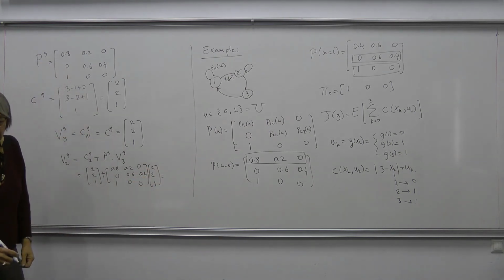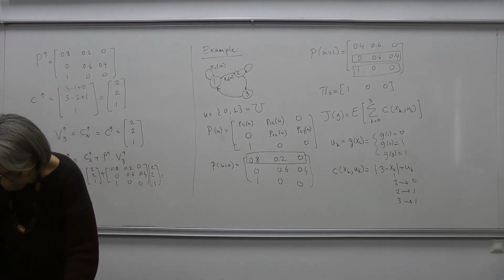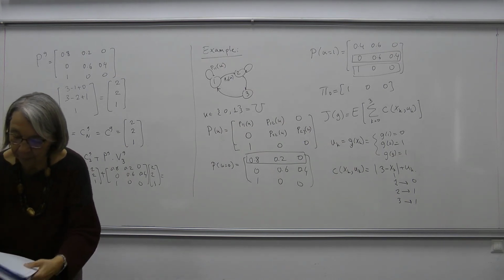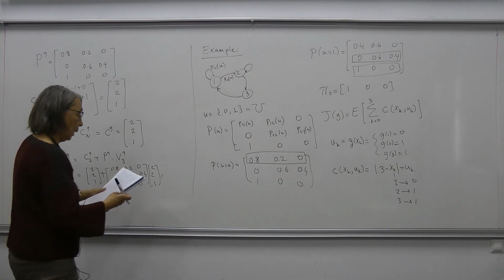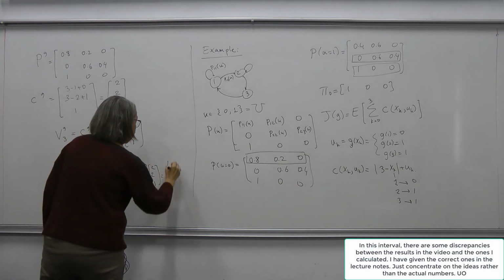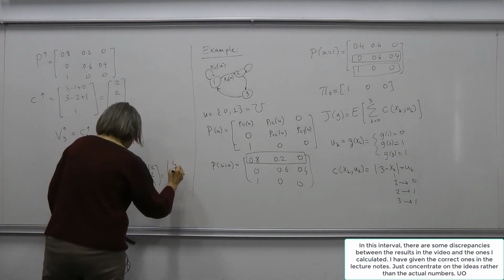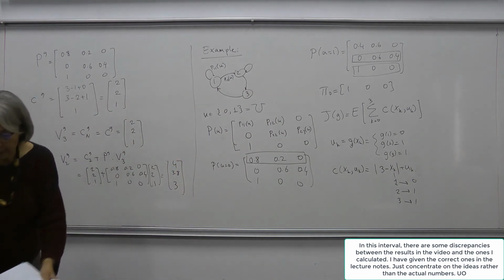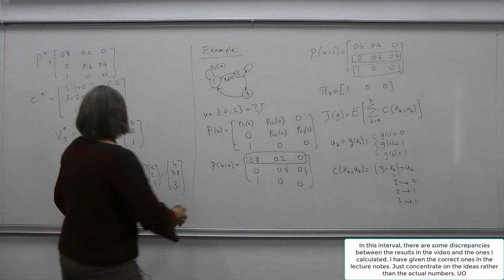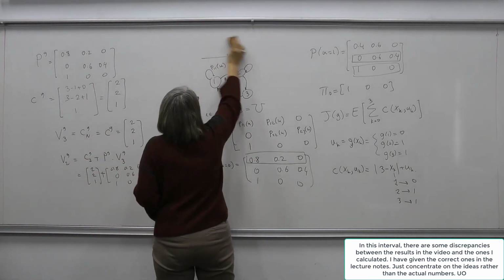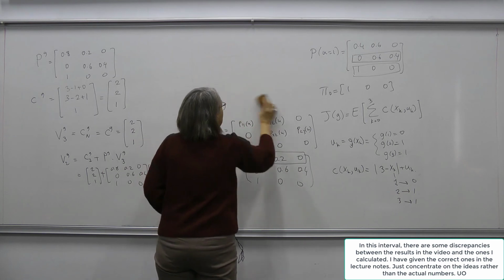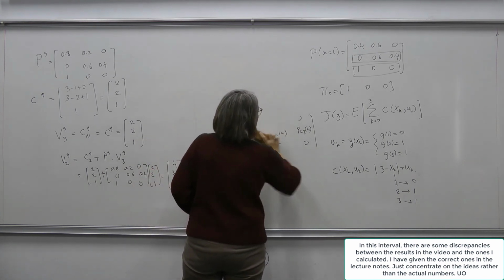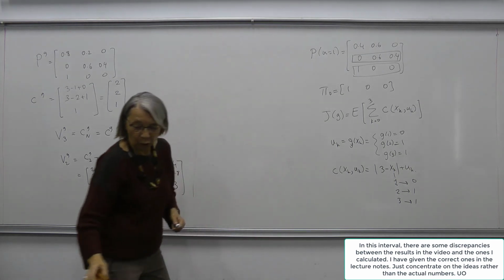Very simple computation will give us the result: 4, 3.8, and 3. Okay. So we found the value of V2 vector. Now we are going backwards recursively. The next step is to calculate the V1 vector. But now we all know what to do.